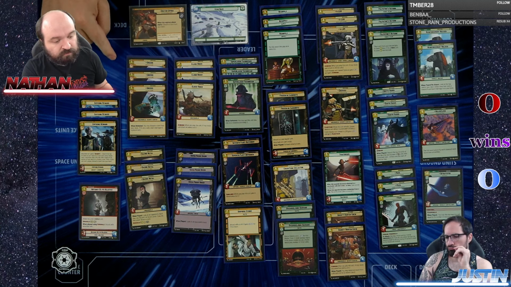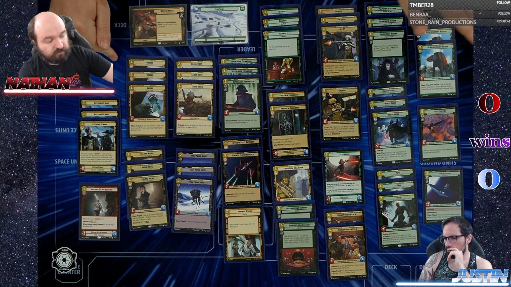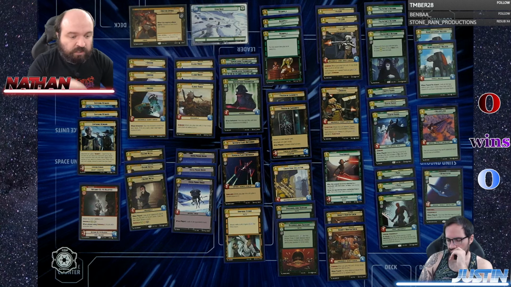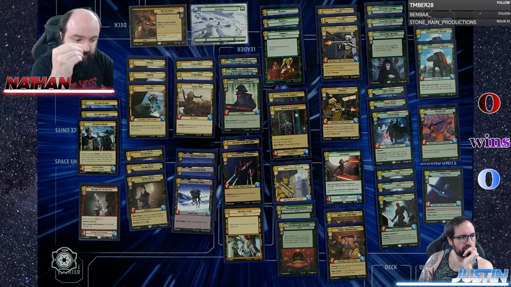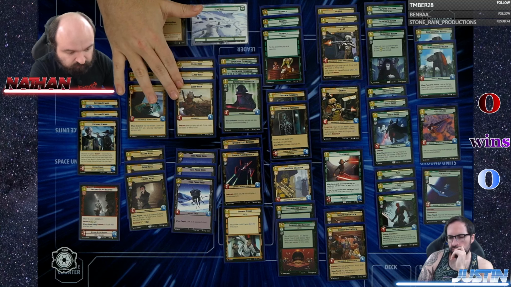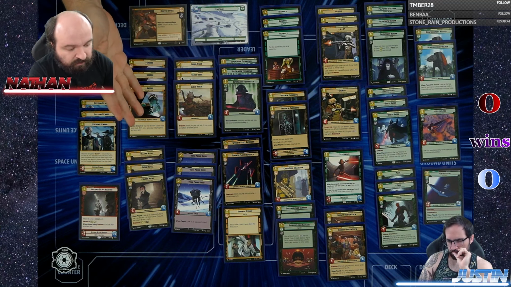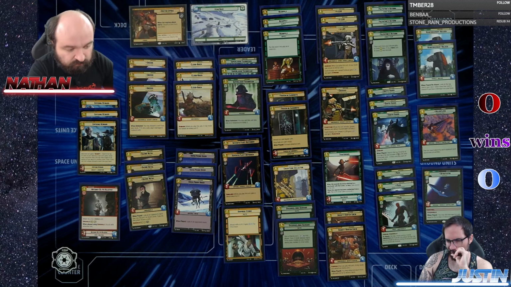So he himself is a one drop. And if you hit anything that isn't a one drop, then he's giving you bonuses towards Dr. Aphra. We also got Cloud Rider for that purpose. Cloud Rider can trade into a two, some three drops. Cloud Rider can attack in and die, and then goes to the discard pile.